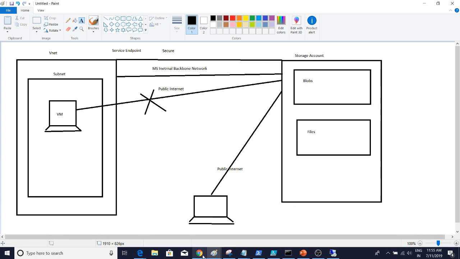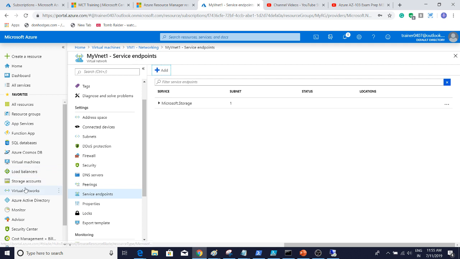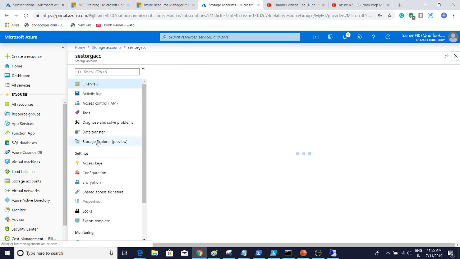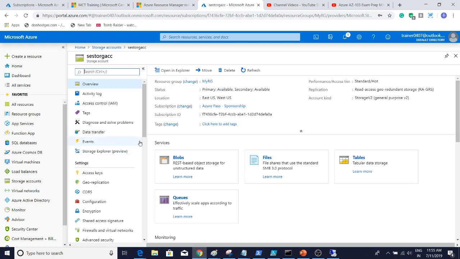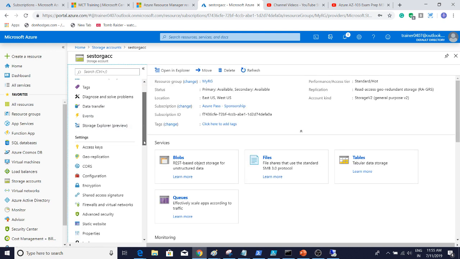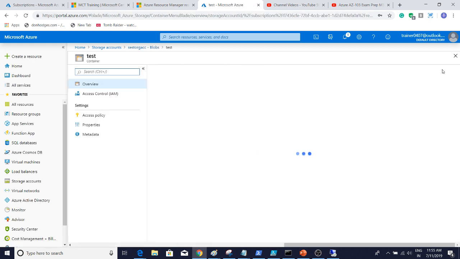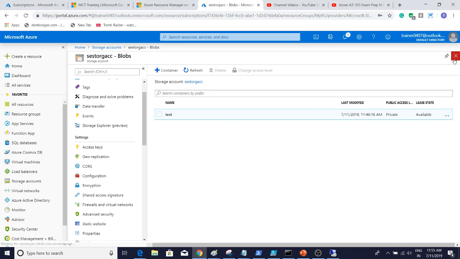In that kind of scenario, if I go to my storage account as of now, and if I access my storage account through my laptop, and if I access blobs, you can see I'm still able to access it. Why? Because public internet is still not blocked to this storage account. The endpoint is created.